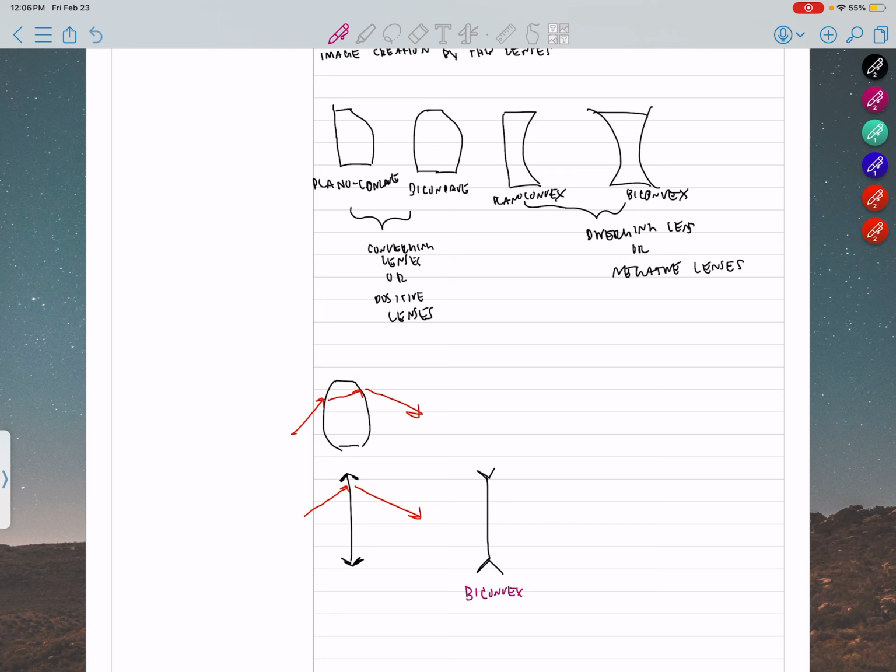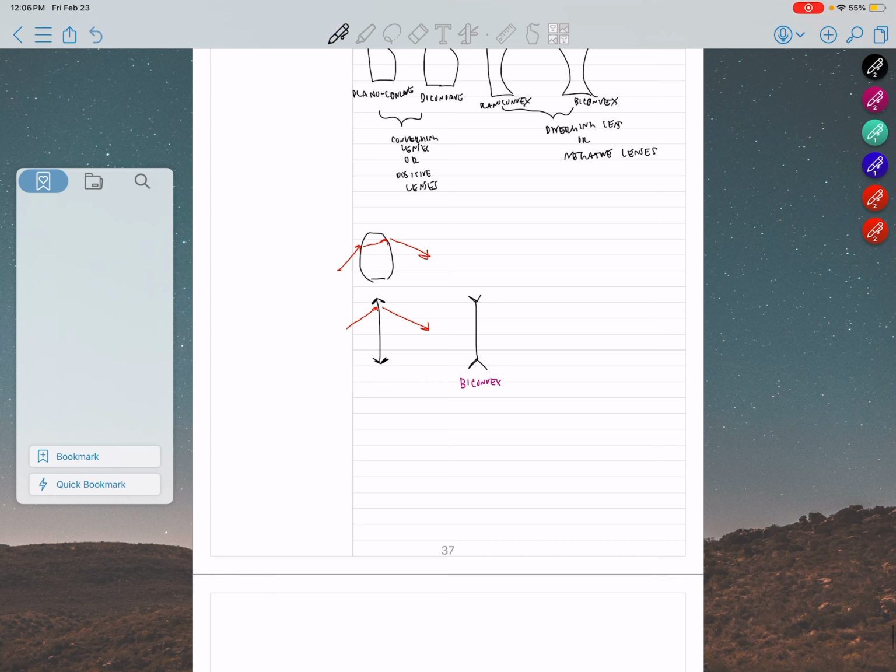I'm going to be trying to describe how images are forming. So we need to have a series of references. Okay, so the first reference that we're going to have is a horizontal reference. And along that line, I'm going to put all my optical elements. So that horizontal reference is called the optical axis. So this is going to be my optical axis.